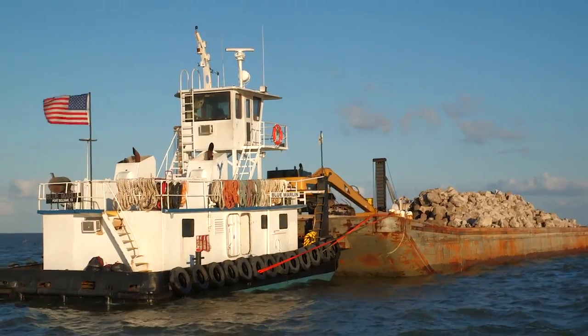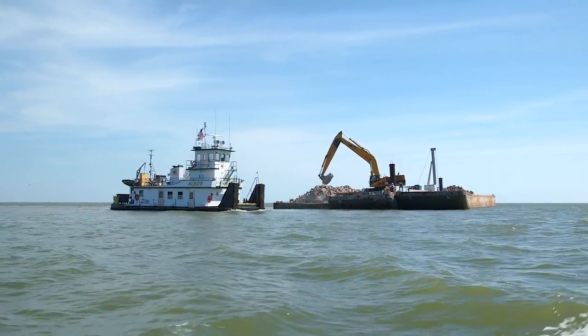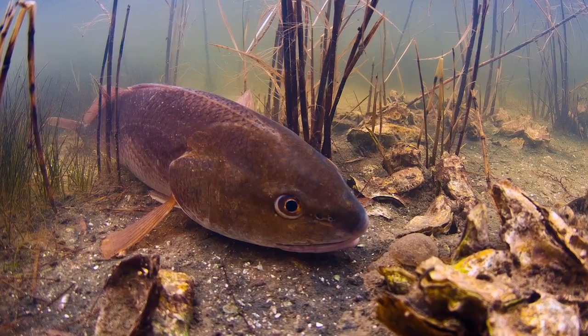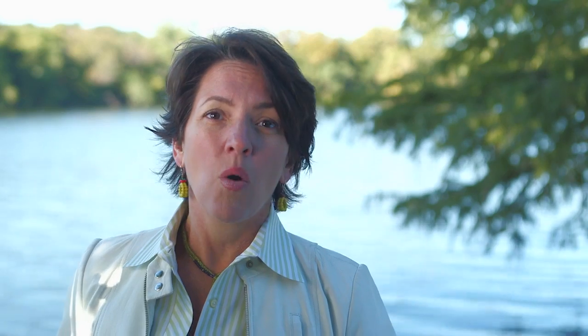Protecting its health is protecting our own self-interest. We like to take a step back at the Nature Conservancy and say, how would we declare victory? First of all is that we see a reconstruction of an oyster reef that's productive, and that we see all sorts of oysters and that they survive during drought conditions. The second thing is additional biodiversity — we'll be looking for all kinds of fish and other marine life aggregating around these oyster reefs. And the third thing we're looking for is establishing a best practice: is this the best way to construct these oyster reefs? Once we crack that code, we ship it all over the world at the Nature Conservancy.